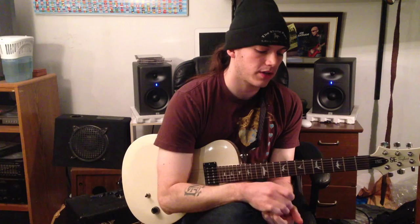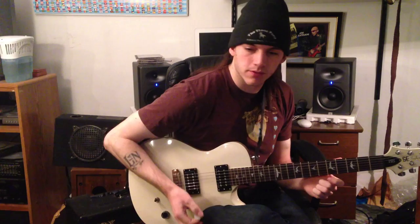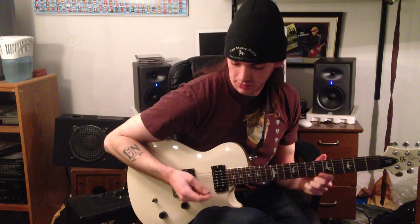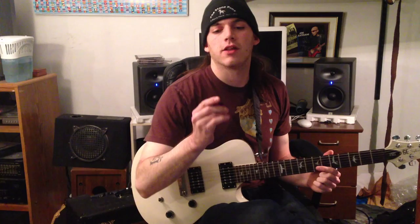I will say a thinner pick, maybe like a 0.60 or 0.66 millimeter pick, does have a really good tone though. It's got a very good cutting tone. But I think the balance isn't quite there because the playability isn't quite there. On the other end of the spectrum, these are called the Big Stubbies, 3 millimeter picks. These aren't going to bend. These are going to be exactly where you want them to be when you want them to be there. But I think the tone on here is a little bit too round. It doesn't have quite the cut-through tone like the thin one.